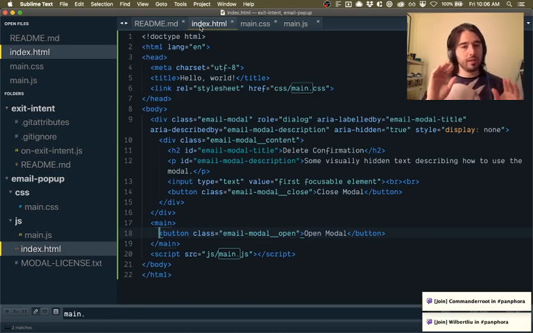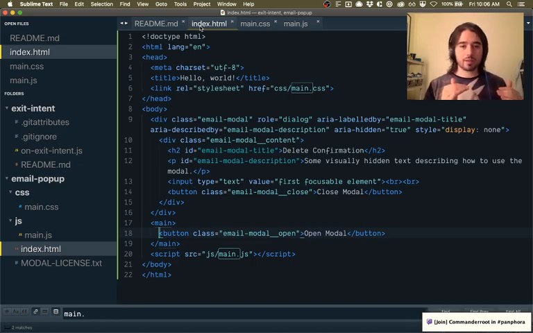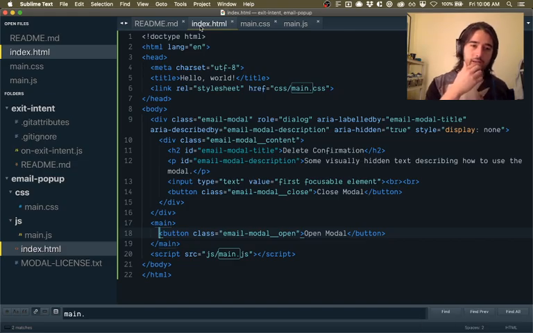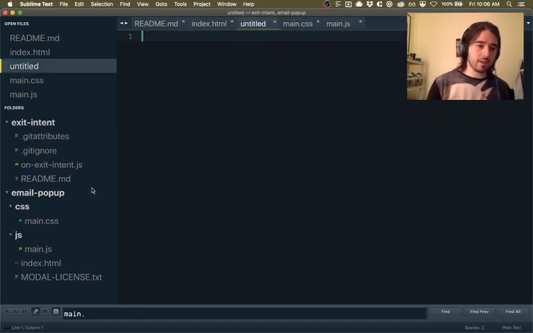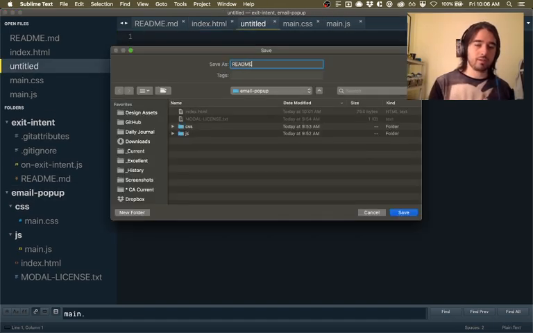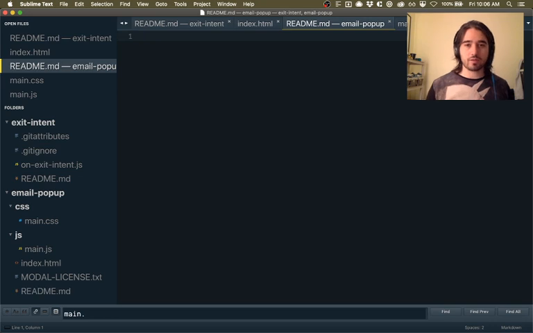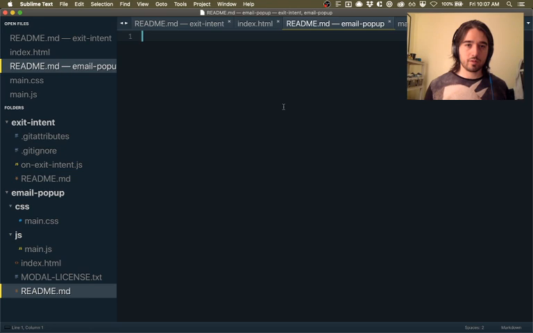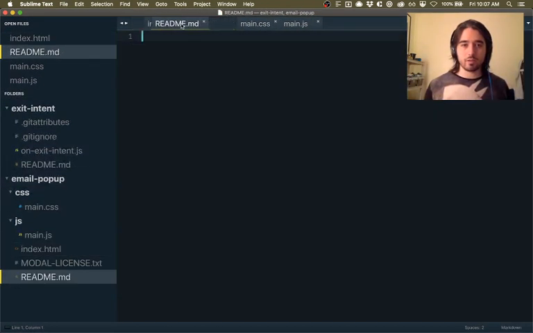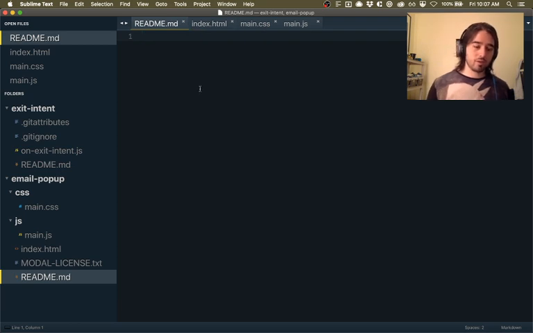So now our modal is kind of telling us that it's kind of determining what the structure of our DOM can be. So that's a little bit concerning, but it's, you know, in the service of creating an accessible component. So it's okay. Well, you know, that makes sense. So we'll do it, but we have to put something in the README. So we'll say, like, in order to use this modal, you need to organize your page.